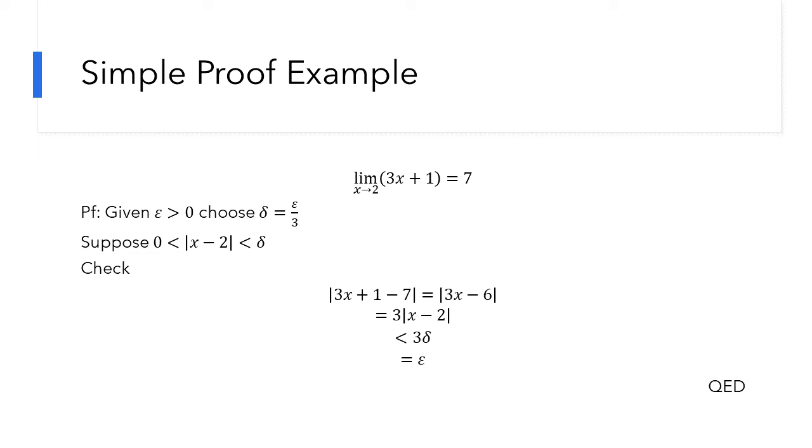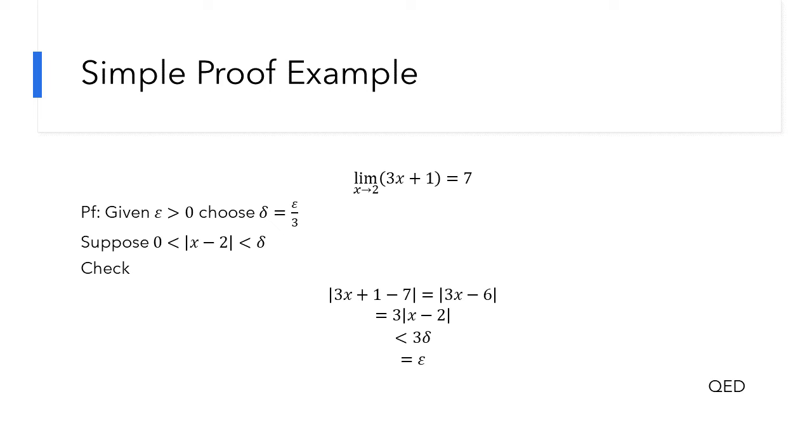So, we know that in this case x minus x0 is x minus 2. So we suppose that the absolute value of x minus 2 is less than delta. Now, we know f(x) minus L is 3x plus 1 minus 7, which we want to algebraically rearrange into terms of the absolute value of x minus 2 being less than delta, so that we can cancel it out to epsilon and show that it is less than epsilon. And we'll choose a strategic delta to show this.